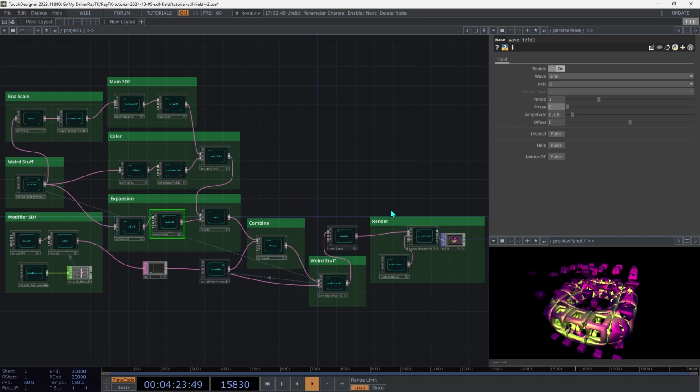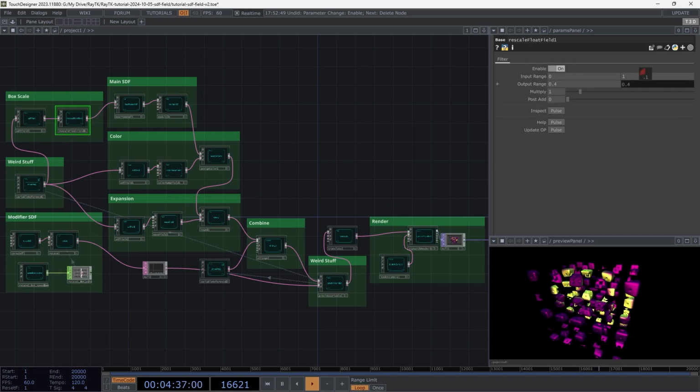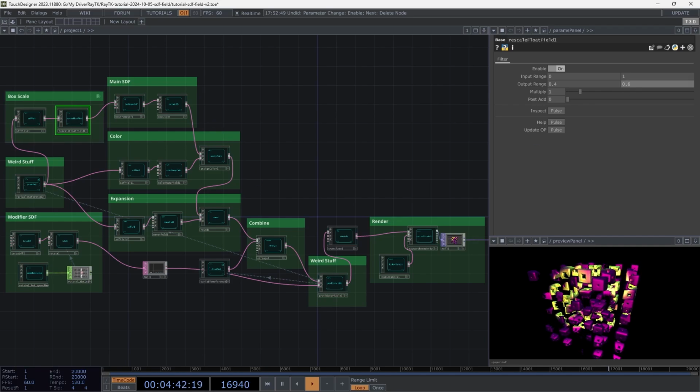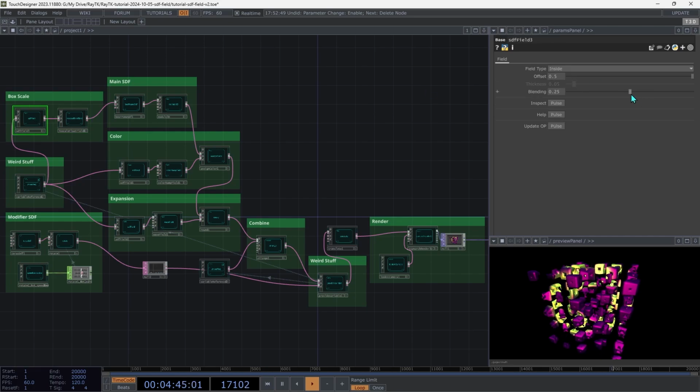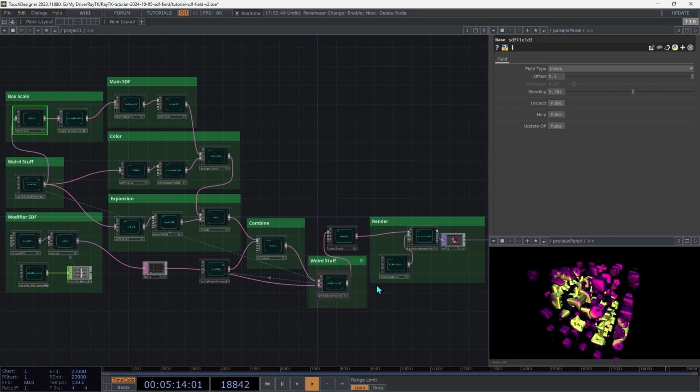There are a ton of things that you could do with this from here. You could try changing the range of values here. You could even have it be smaller inside the torus and larger outside, or changing the offset here to expand it out, or the blending to smooth out the transition, or try a different shape, or not even use the modular 3D at all. And you could try using a different SDF as your modifier, or different kinds of filters there, or any kind of transform after your provide variable, and that could even include stuff like a modular polar to get a kaleidoscope effect.